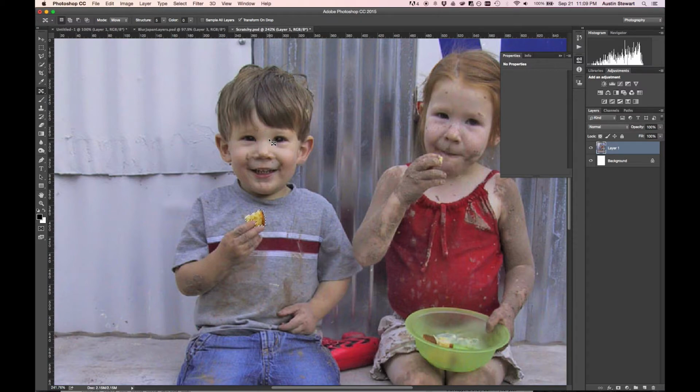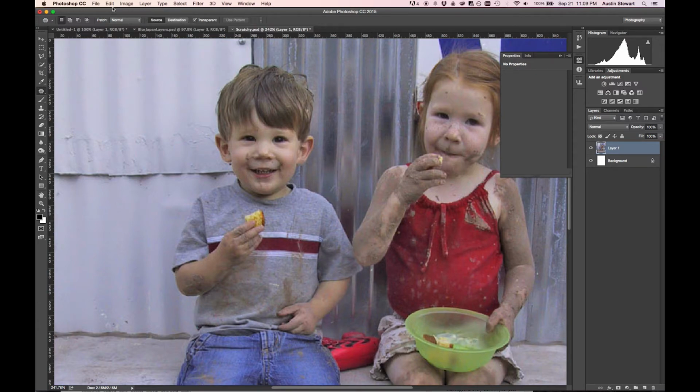Something you can do that's pretty creepy is if you actually select one of their eyes, pull this over and maybe drop it on her forehead, right? I'm going to get a kid with no eye that's going to blend nicely. And then if I hit Command or Control D to deselect this, now she's got an eye in her forehead. And that's pretty weird. So I'm going to go ahead and undo both of those things, right? And deselect that. And again, with this tool, it matters what's around it.